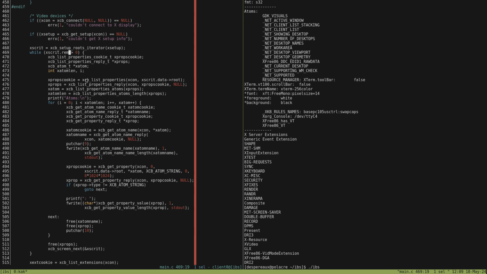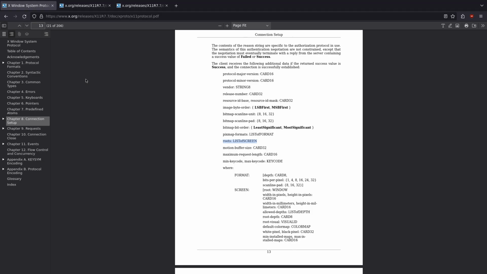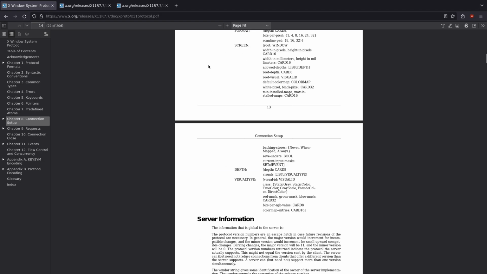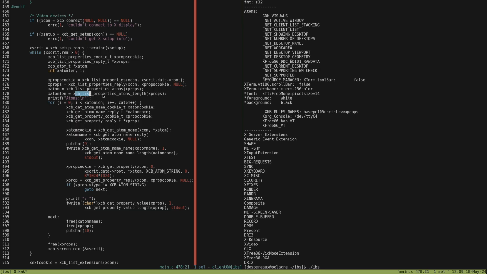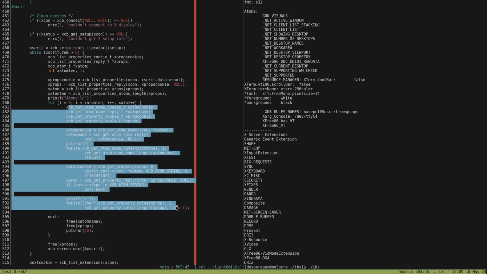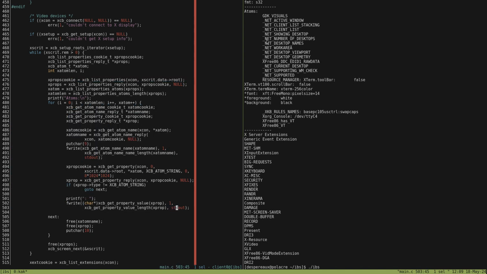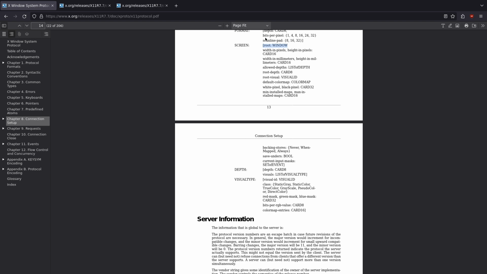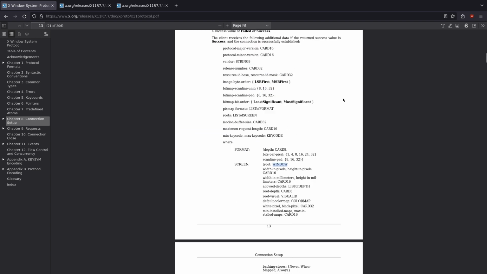Screen iterator. Okay, a screen has a root, which is a window. Okay, so the root should be a window. And we're getting properties of the root, right? Yeah, we're getting properties of the root window. Okay. Do you have sub windows? And the root is a window. Okay.